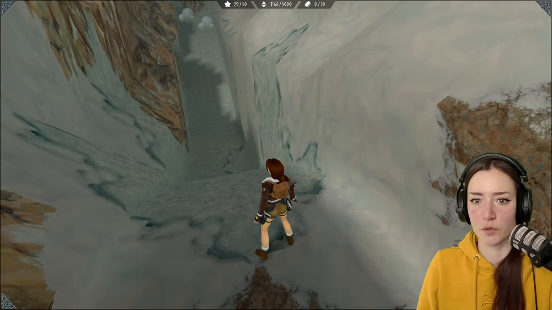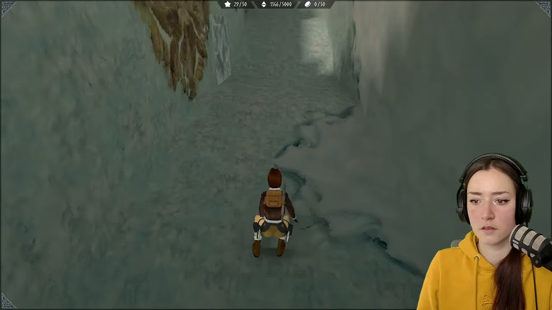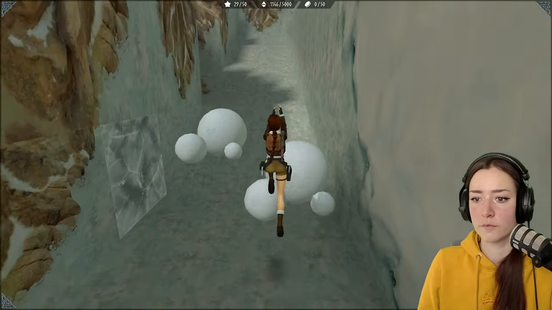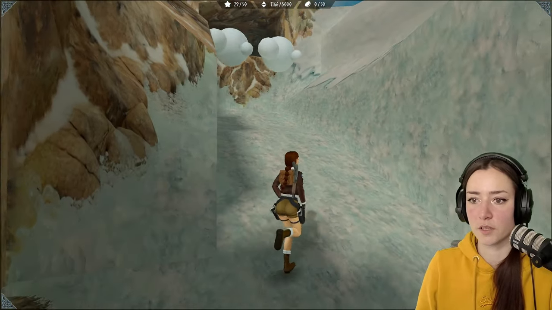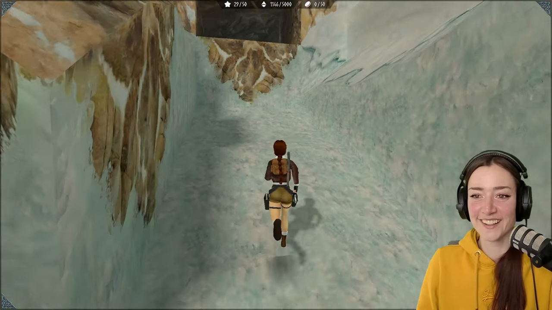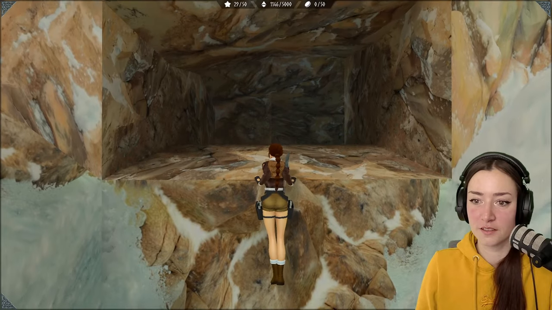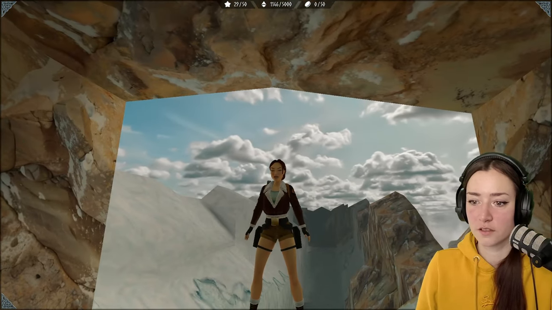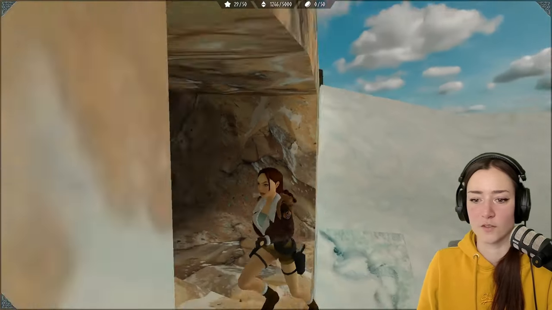Maybe I just have to jump over it at the right time. Or there's something behind me? No, there's not! Okay, jumping it is. Or you could have just stepped in here. Oh, maybe you do that now! Whoops! And last look. Ooh, actually this is pretty nice. Okay, sorry.